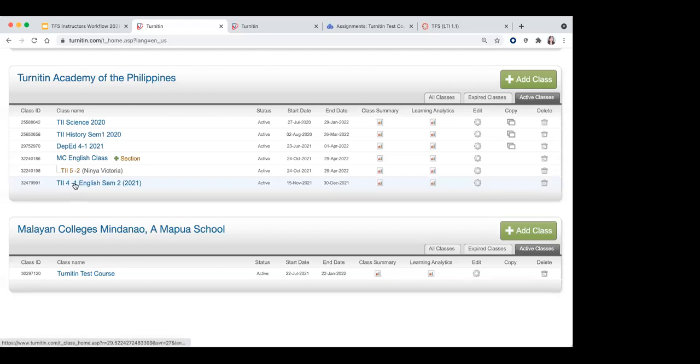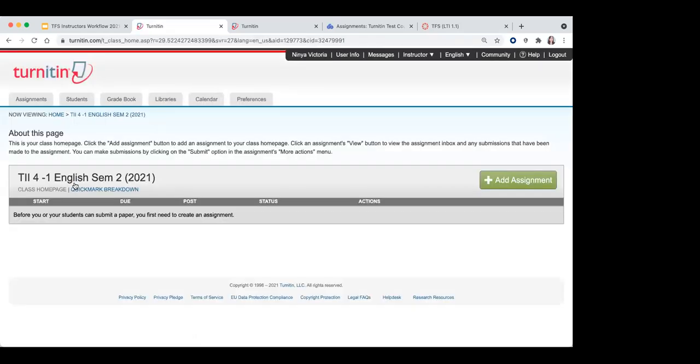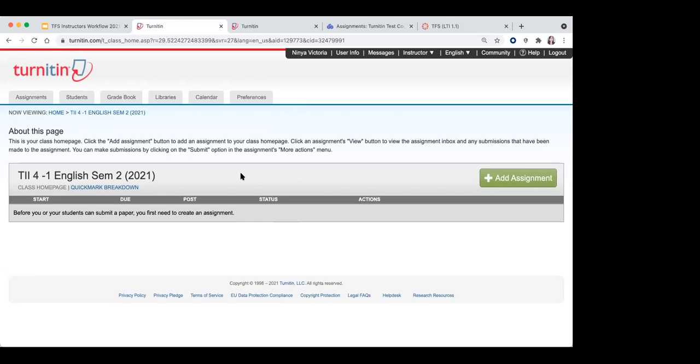The next thing is to click on that class to do the next workflow, which is to create an assignment or enroll your students. This is not recommended if you are using Canvas access. Make sure that you are only using one access when you're using your account. If you're using direct website access, stick to the direct website, or if you're using Canvas, stick to Canvas access. Again, this is only for direct website access instructors. We'll cover Canvas shortly.